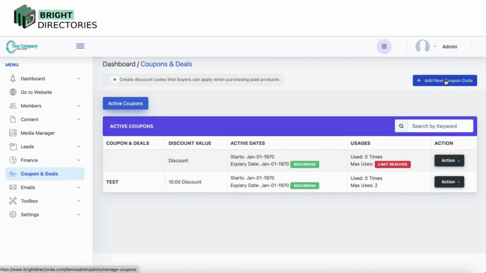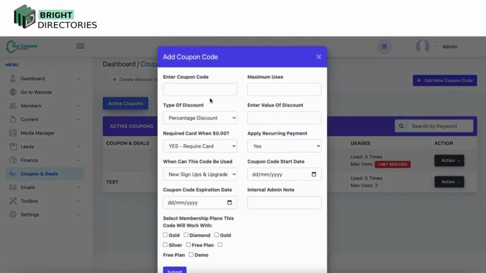So let me show you on the right side corner. If you see it, we have an add new coupon code, from where if I click on it, a window opens, and then you can create your own coupons from here. So let me try to do it. 101, maximum users, sorry, maximum users means the number of times this particular coupon code can be used. Let's say this code 101 can be used only two times. So if two members use it, it will be finished. So you can set up discounts as a fixed value or price override or percentage discount, and you can set up the discount values as you need.